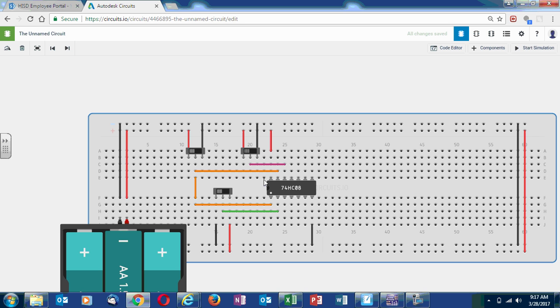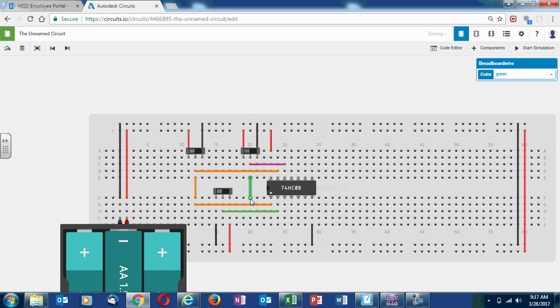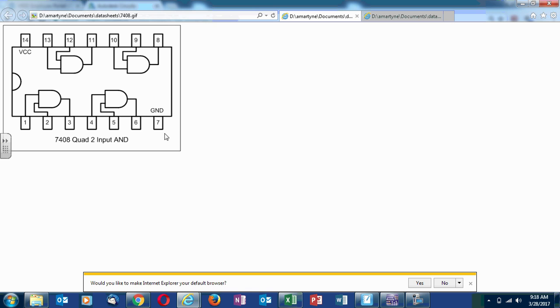And I don't feel like routing this signal all the way to the top, because you can see I have a bit of a problem over here where I'm going to stretch the wire. I don't really want to have a lot of loops. But if I route my signal for my vice president down, now I have this entire signal over here. I can connect this into that other gate over here. So let's take a look at the pins. Which pins are those? So the pins are pin number 4 and number 5.